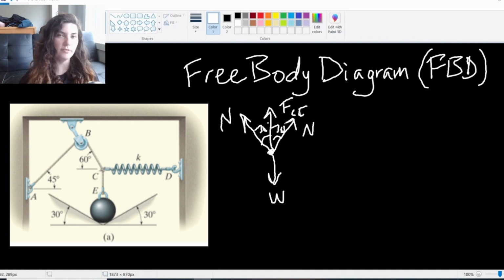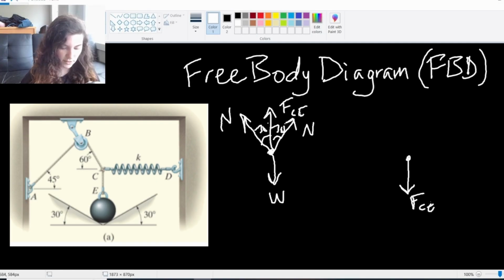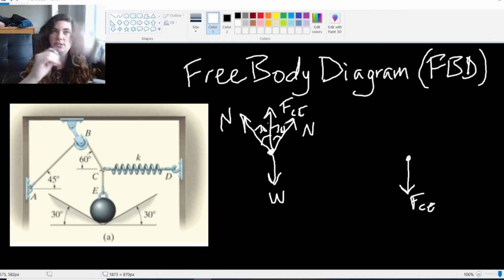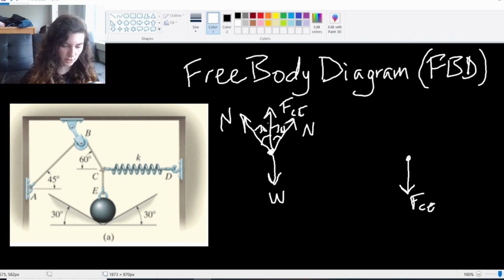So for example, if I look at point C, I might draw a free body diagram for point C where I have the force FCE, now pointing down, right? It's pulling it down. Before it was pulling up, and now we're seeing the equal and opposite reaction. We're seeing the force being pulled down from point C. So before we were going to point C, now it's from point C.